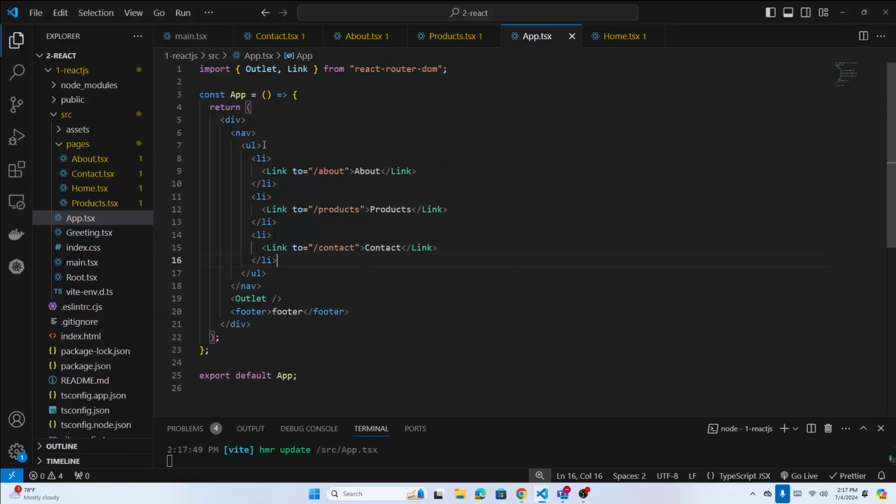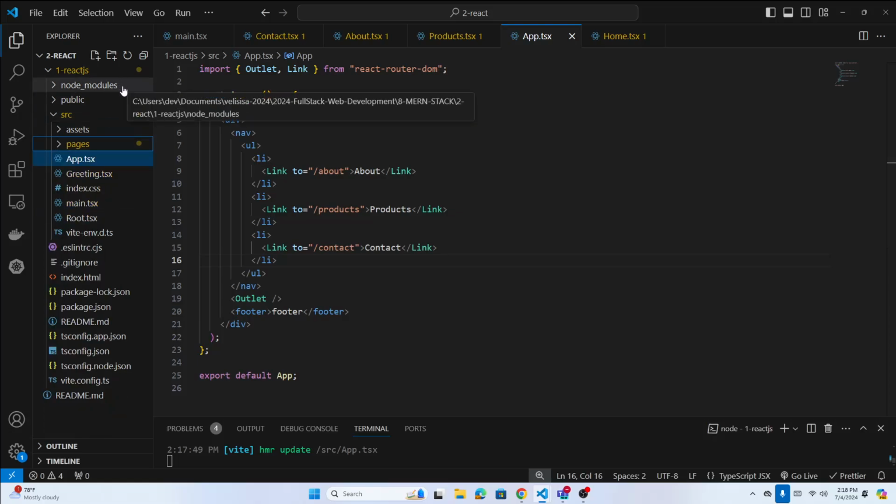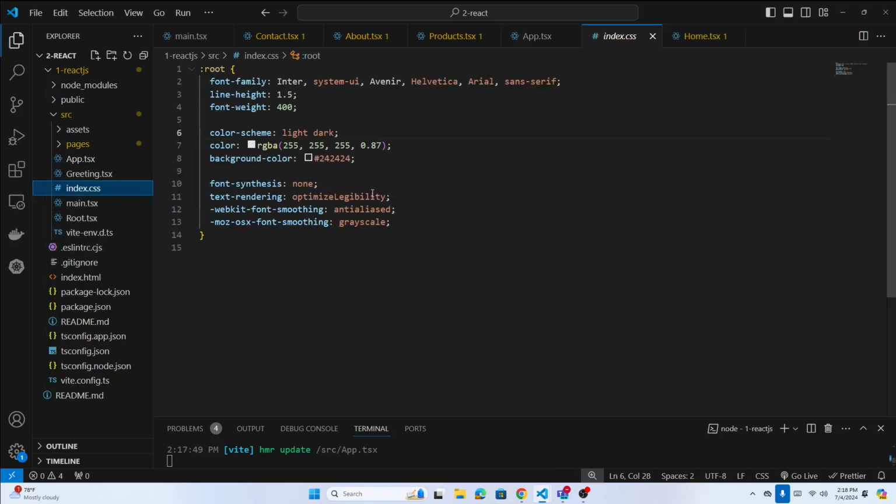Okay, so can we quickly style this? Yes, we can do that. We don't have our Tailwind installed, so you can install Tailwind and use that. For now, what I will do, I have the global CSS somewhere, here. Okay, so let's delete this.